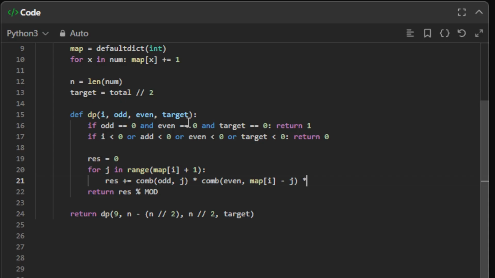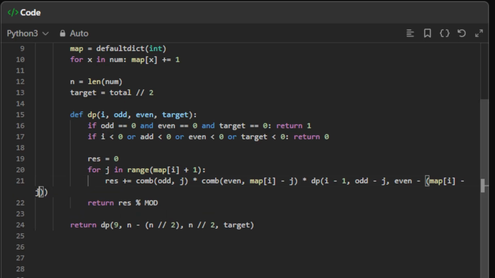And this should be times every other next scenario. So dp i minus 1, odd minus j. Remember, we are subtracting from odd the same we used here. So odd minus j, even minus what we used for even, which is map at i minus j.